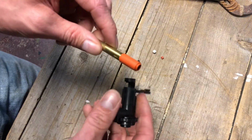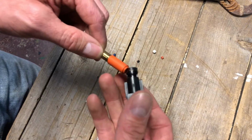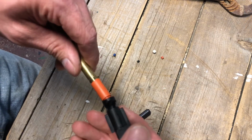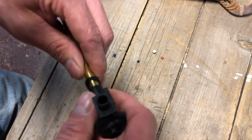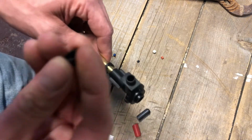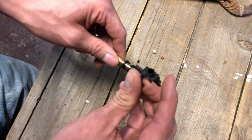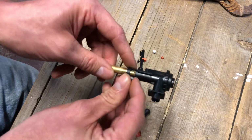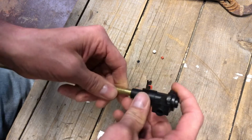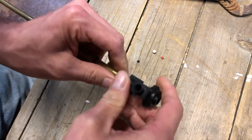So what you're going to do is find that notch that was in the bottom. You're going to line that up with the natural seam from fabricating this, or casting rather. You're going to slide that in there, like so. You're going to take your C-clip and clip that C-clip right in there, one and two. I'll move it around to you here, clip like that.